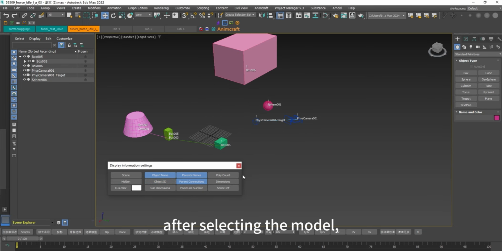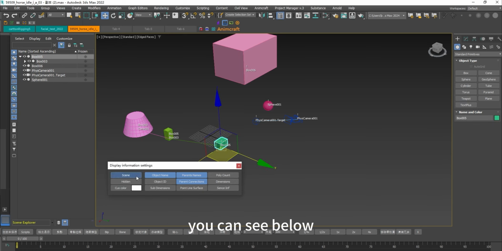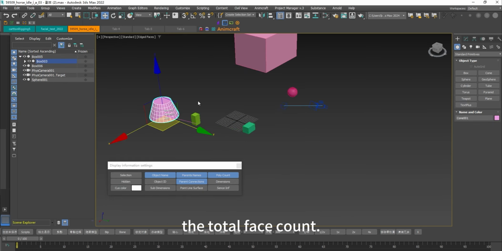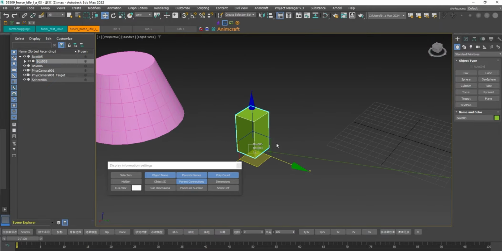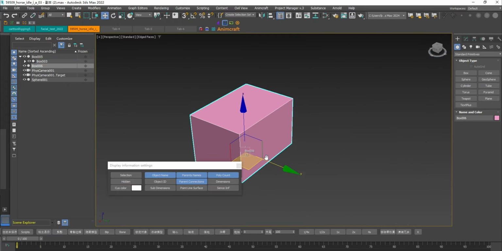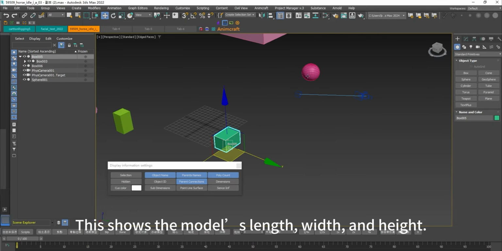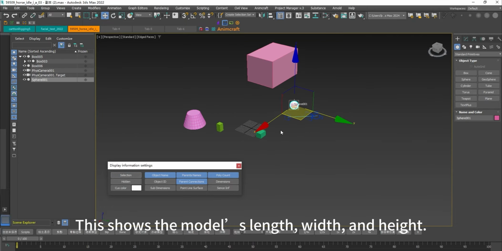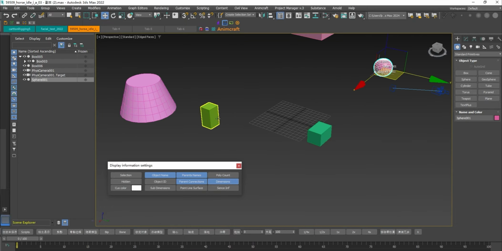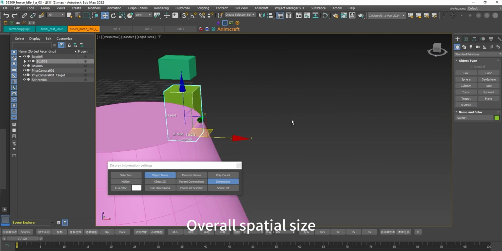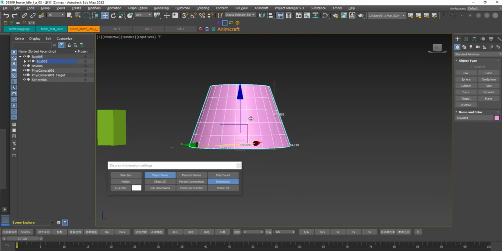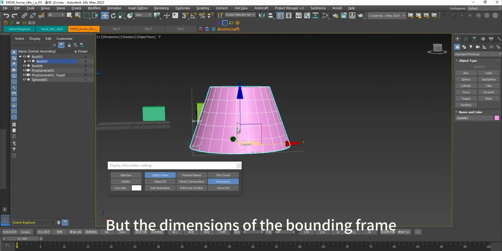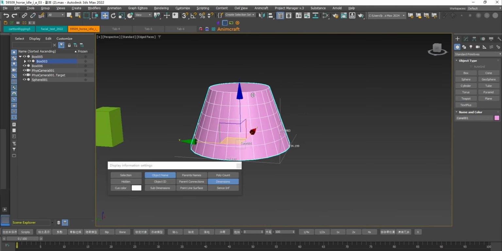Also, after selecting the model, you can see below the total face count. This shows the model's length, width, and height. Overall spatial size. Not the actual object shape, but the dimensions of the bounding frame.